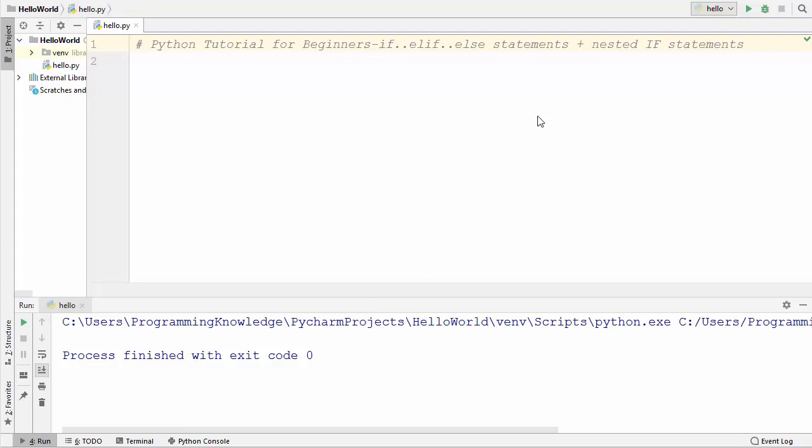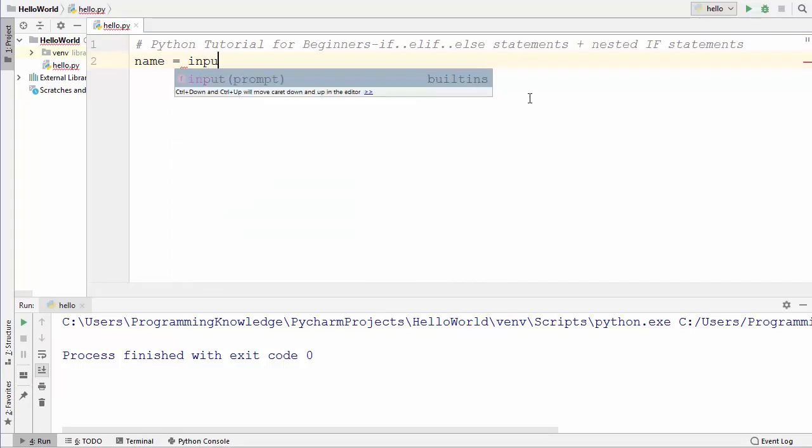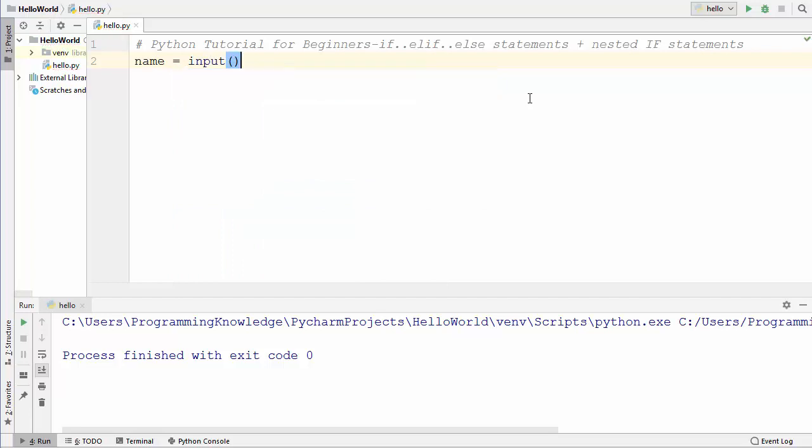So let's get started. I'm going to declare a variable and ask the user to enter some name. So I'm going to write "enter a name" here, and when the user enters this name, I want to compare it with some predefined names. In the last video we already saw how to use the if statement, so I can just write name is equal to, and compare it with some names.